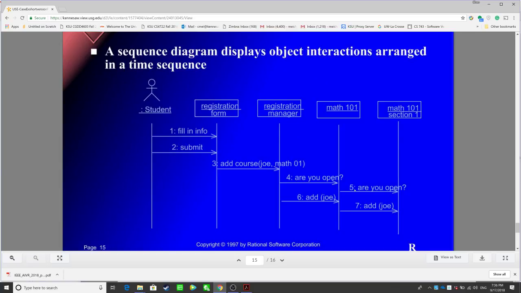Should I put these two objects together as one object, like a section as attributes in the Math 101, or should I separate them? So those are design decisions based on the scenarios you're using this system for, right?